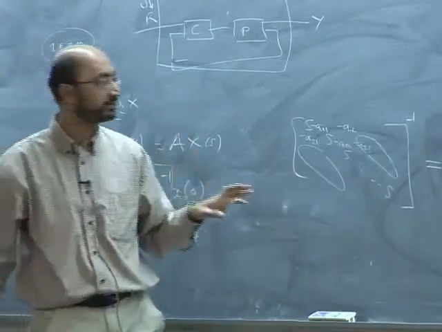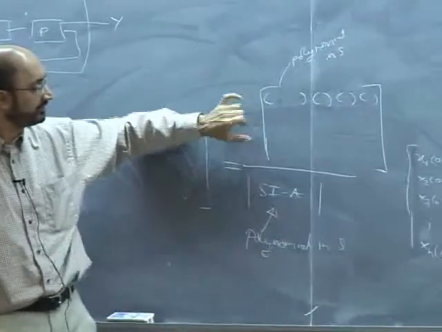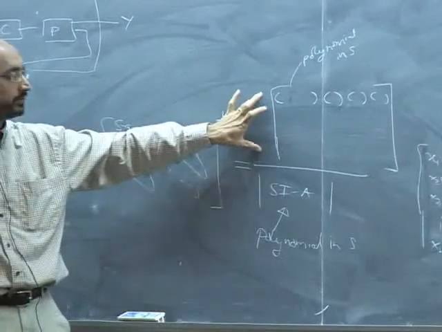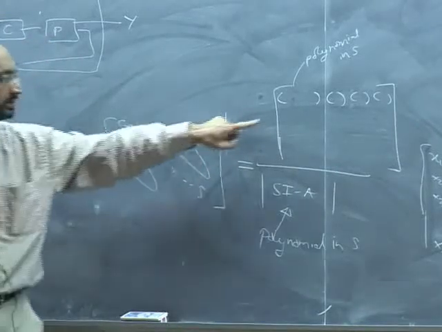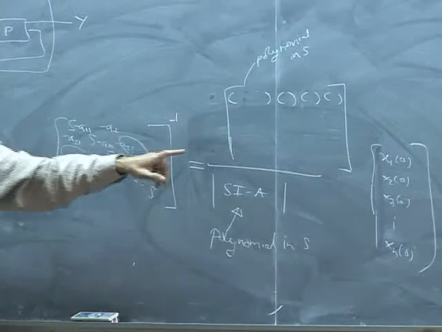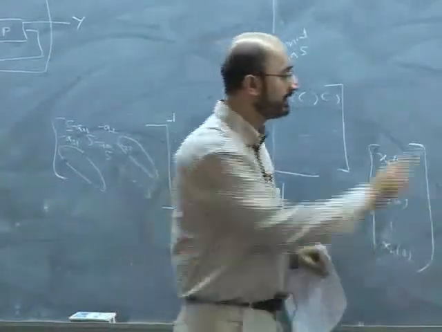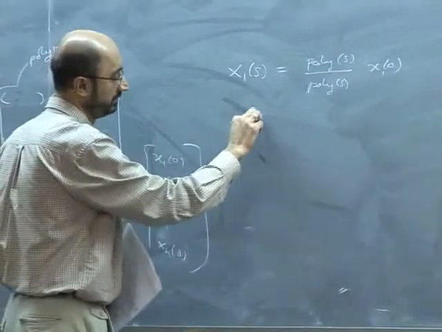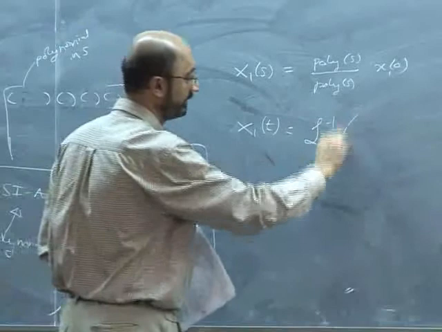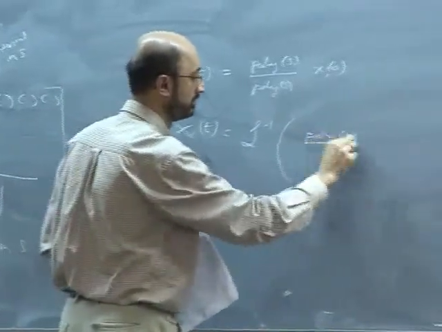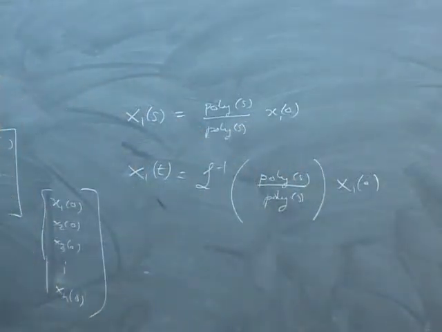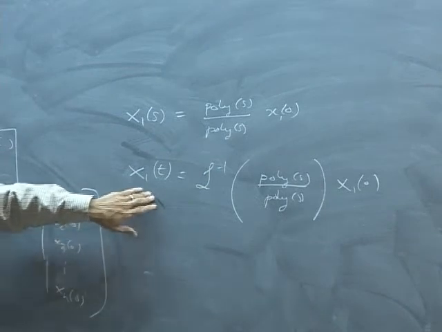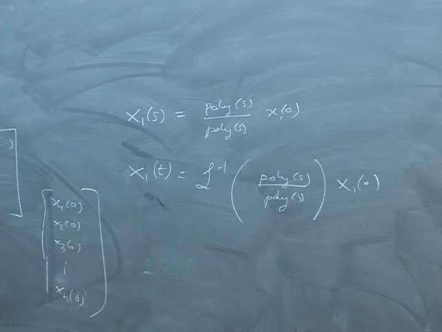The only part where I wave my hands, which you can probably check out yourself, is to convince yourself that the cofactor matrix over here consists of polynomials in S as well. Okay? And from the structure of this, if you just do the math, you'll see you'll get that. And so, from our perspective, if we want x1 of t, we have to take the inverse Laplace of this polynomial ratio and then multiply that by x1 of 0, because that's just a constant factor. And that gives us the time evolution of x1 of t. That's the first state component of t. And what do we want? We want this to go to 0.